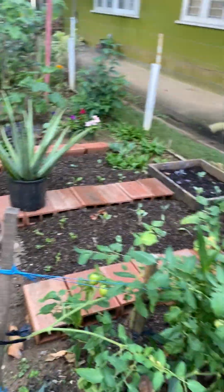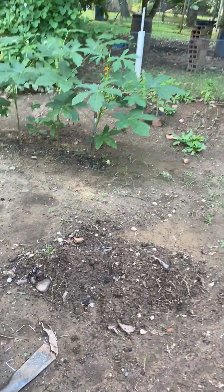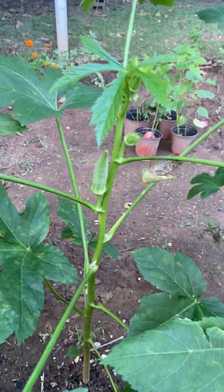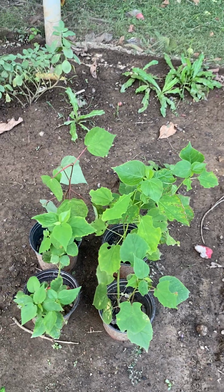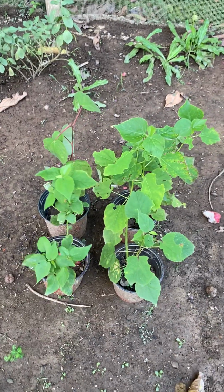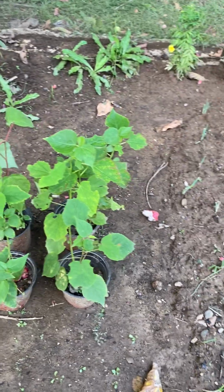And then moving right along to the next corner, I have some okra that started to bear, so I've been picking. And then I have to put these in the ground. It's called rose mallow. It's like a hibiscus, and it grows big, beautiful flowers, and then it drops. But I don't think they're supposed to be in the pot. It doesn't do so well in the pot, so I have to find a place to put them in.